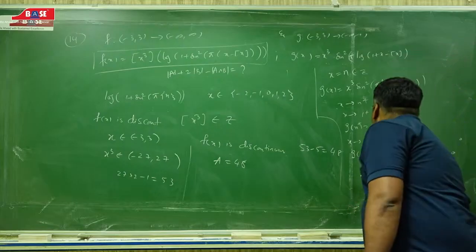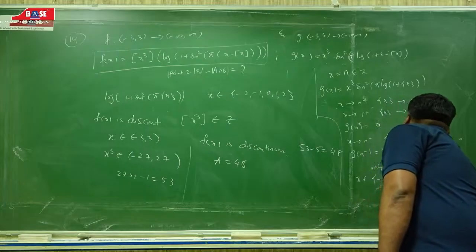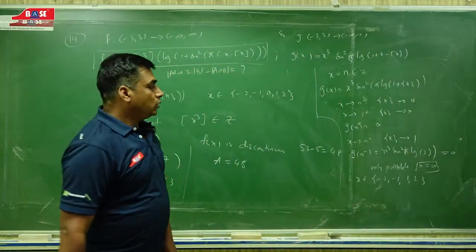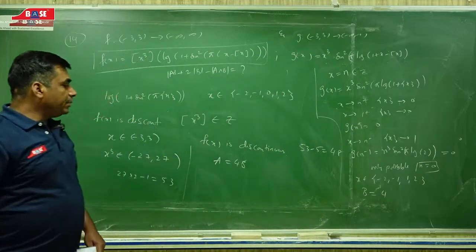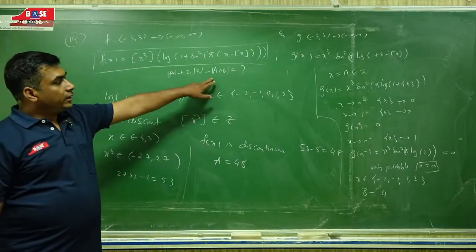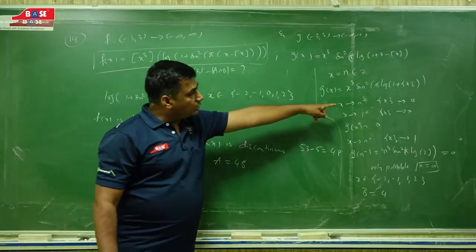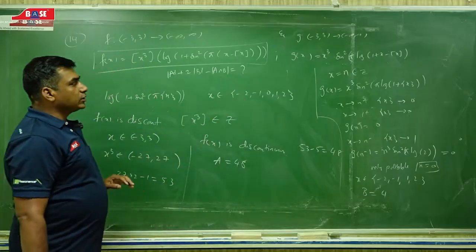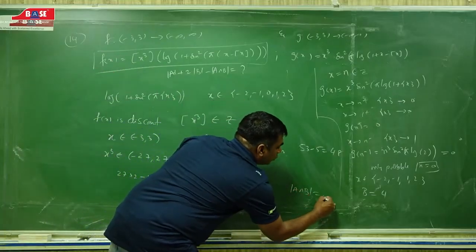At the rest of the places, where x belongs to -2, -1, 1 and 2, these 4 places will be discontinuous. So here the b value is going to be 4. And coming to the intersection part, as we have already removed these values, and among those, these values are common: -2, -1, 1, 2. So we can say the intersection of A and B is 0.